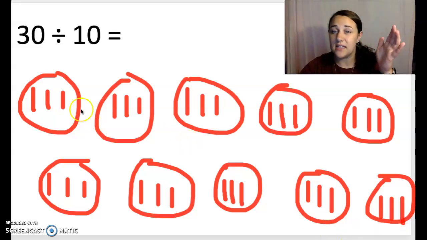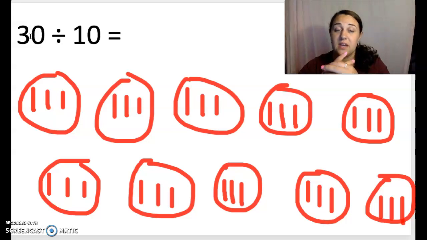So I divided my 30 equally amongst these groups. Now I can see it is equal because I ended over here. This was my last group and I ended there, so I know it's equal. If I would have ended here or here or here, it wouldn't have been equal, because that means I did not get to finish, and all these groups have more than the groups I didn't. But I ended on my last one, so I know they're all equal.